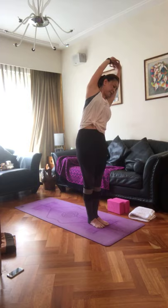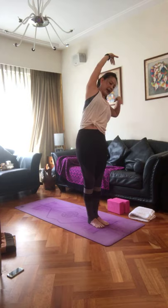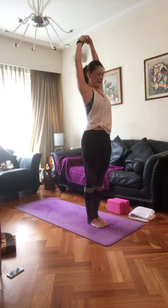Side body stretching. Keep your shoulders square. Both hip bones square. Facing to the front of the mat. Inhale, lengthen the right trunk. And then exhale, go down to your right side more. Squeeze your knees, squeeze your thighs. Inhale, come back. Still lengthen up, belly in and up.